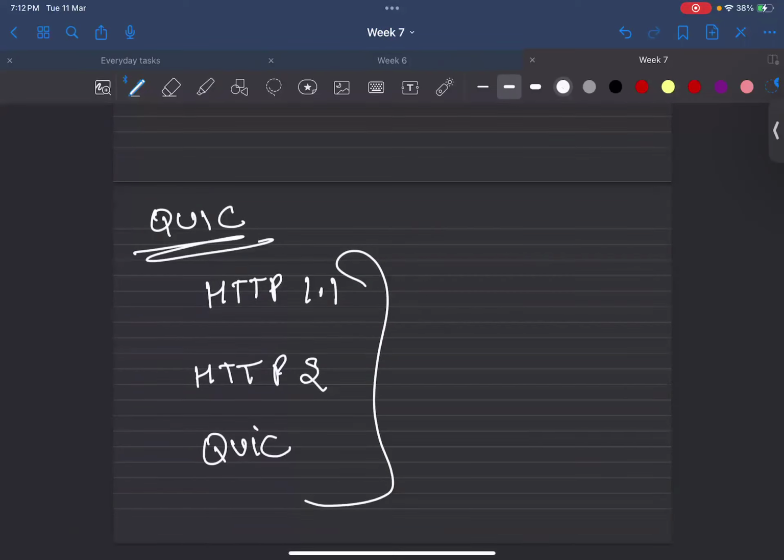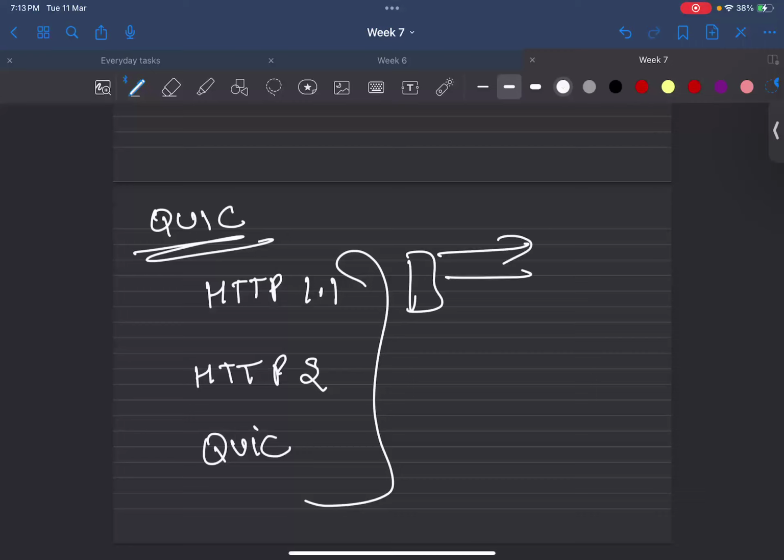What was in HTTP 1.1, how it works, HTTP 2, and then how QUIC works, what's the difference between them, what feature was added? Multiple TCP connections between the same client and server.